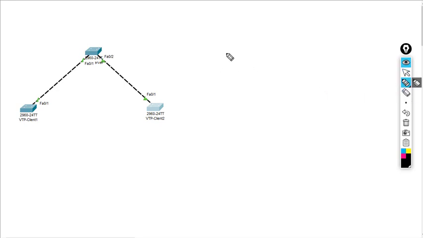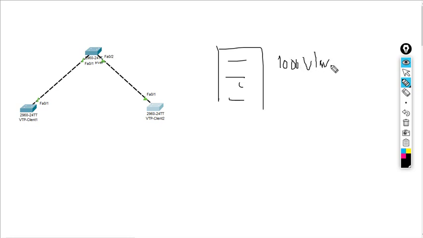First of all, in one production network, this is a company and it contains 1000 VLANs. I don't know what kind of VLANs they can be. Each VLAN consists of many parts: engineer VLAN, IT VLAN, accounting VLAN, something like that. There are going to be a lot of VLANs inside that. So each switch on that production network is going to have each VLAN in it.